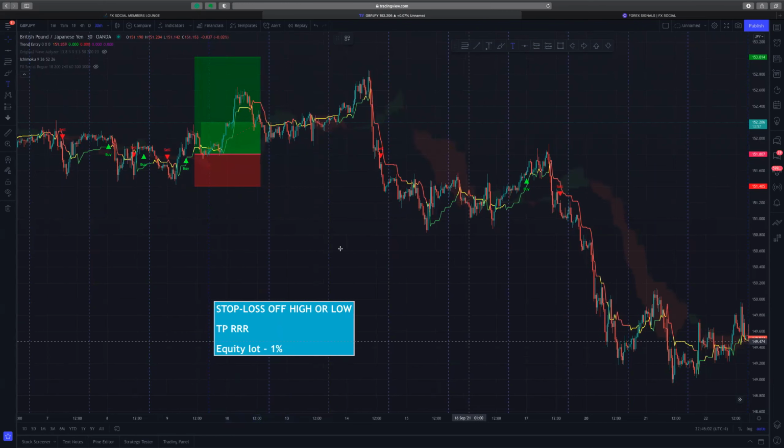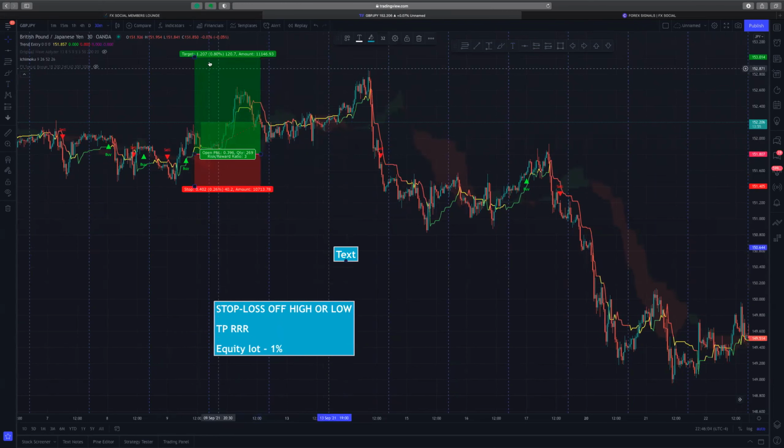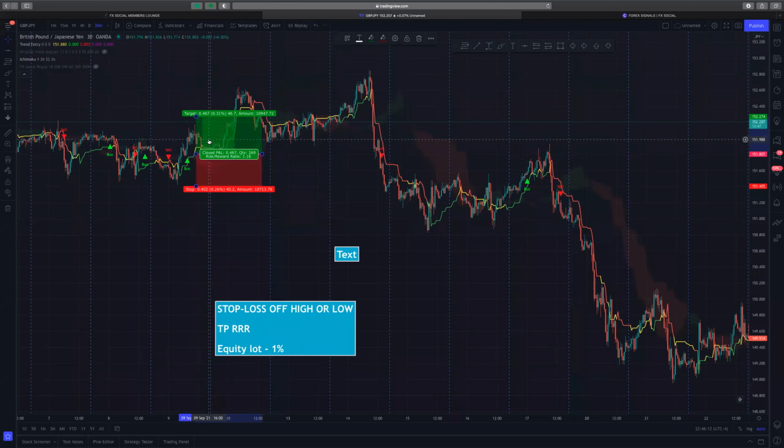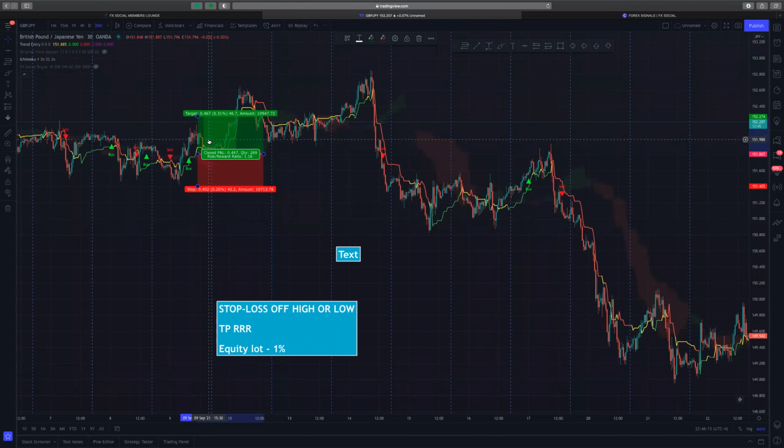So I will tell you right now, when I did 1 to 1, I really didn't have any trade management. Of course, I'm still testing stuff. So I just had to either hit stop loss or take profit. That's all I did the whole time, right? I had the 1 to 3, and with the 1 to 3, you definitely are going to want some type of trail management. If you got a 1 to 2 or 1 to 3 or even higher, you want some type of management that's going to manage that trade, if that makes sense.